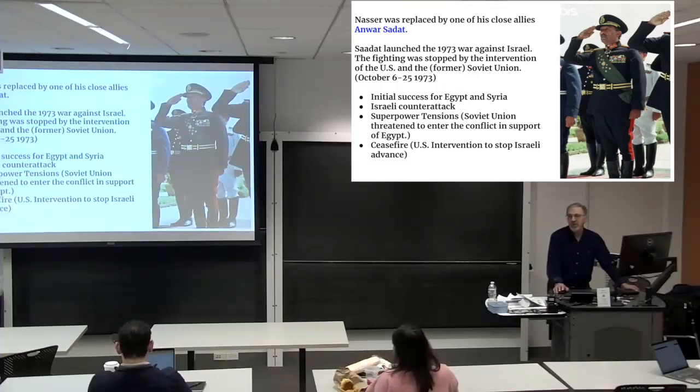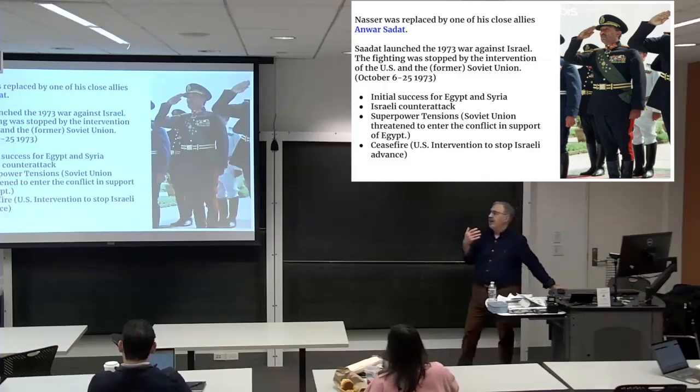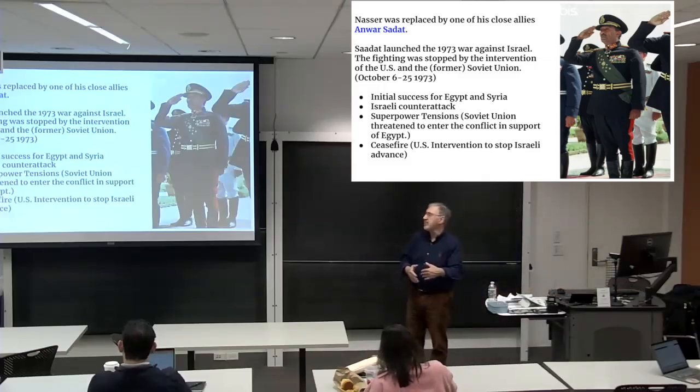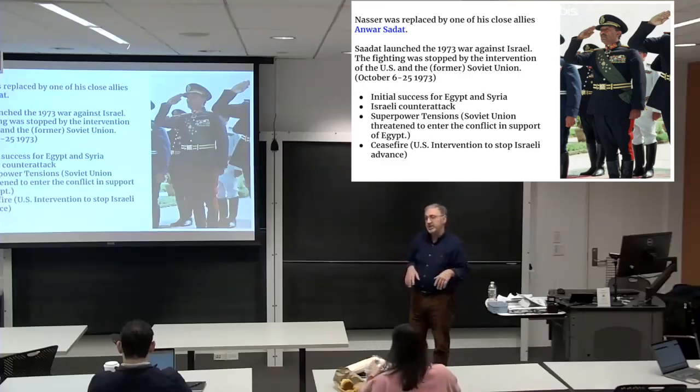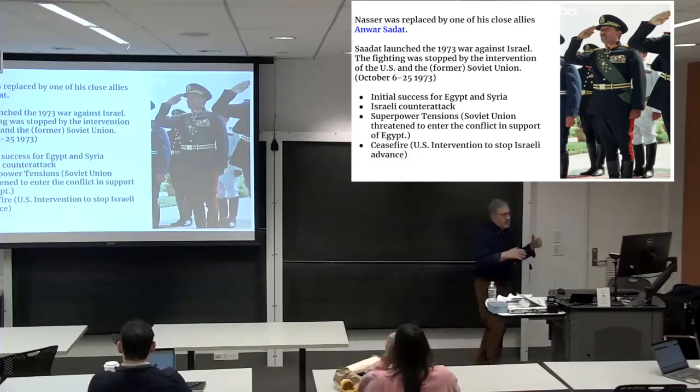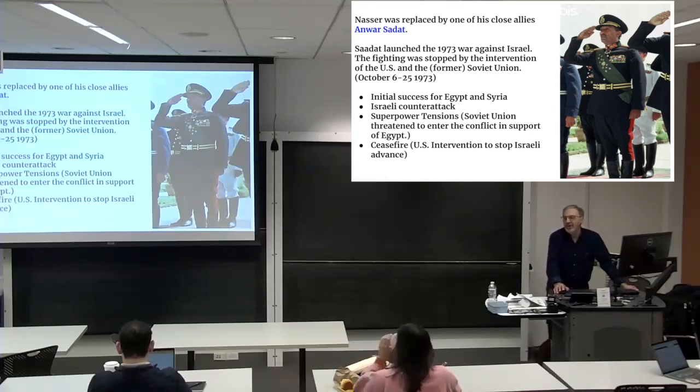But immediately afterwards, Israel changed the balance of power, and Israelis started gaining. The Soviet Union intervened and threatened to stop Israelis if they kept advancing towards Egypt, and the United States realized that it might result in nuclear confrontation. Therefore, the United States stepped forward and sort of stopped Israel from advancing too much, and it allowed Anwar Sadat again to find a face-saving measure and end that conflict as well.